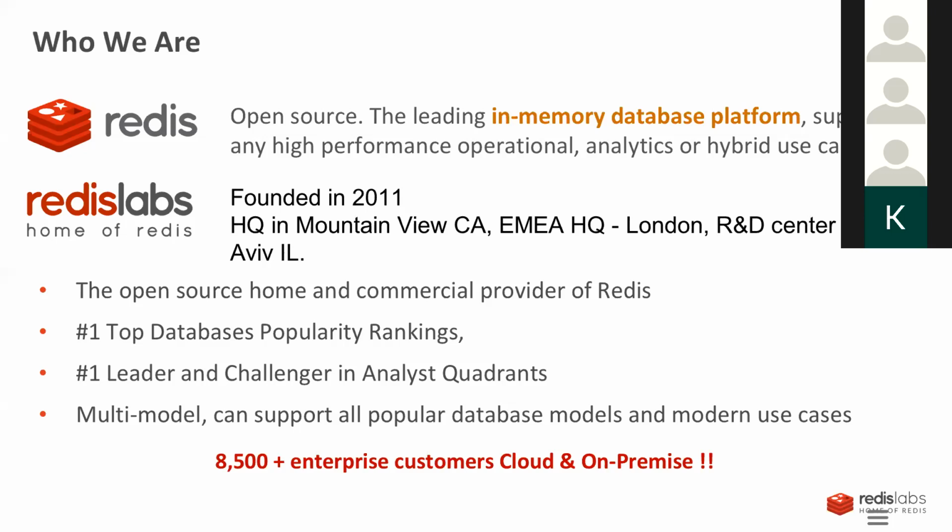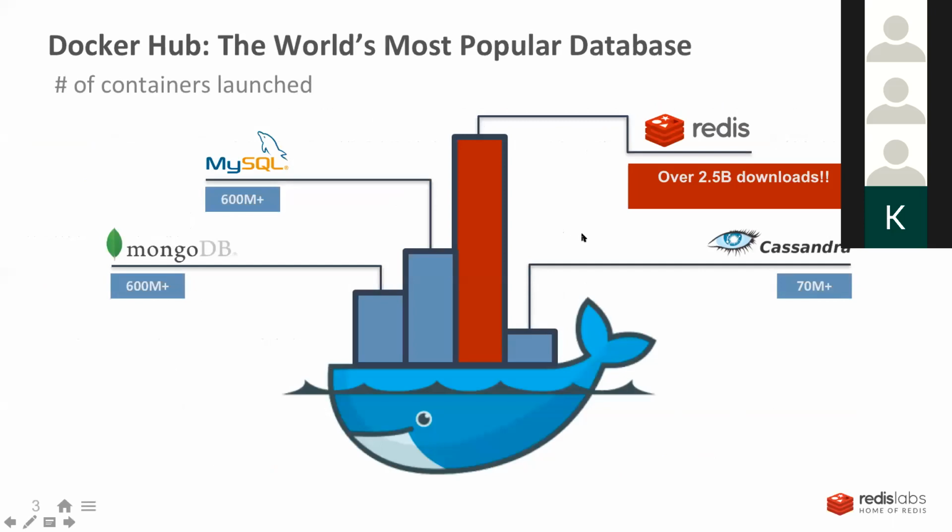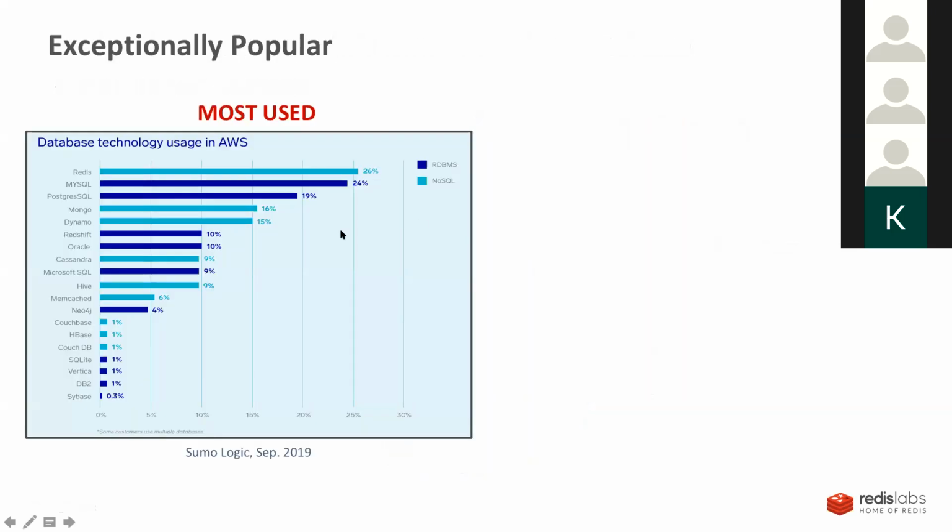Clearly, the open source footprint and usage of Redis is a lot bigger. Some market statistics, and I apologize for the outdated slide, but it gives you the trending. This is Docker Hub statistics, and you can see that Redis is downloaded more than the rest of the databases together. It's by far the most popular database on containers globally. Last autumn, we bypassed MySQL as the number 1 database on AWS Cloud. And this is not comparing NoSQL versus relational technologies, but all database technologies together. In Azure, we are number 2 or 3, and the same applies for GCP. So Redis is one of the top 3 databases deployed and consumed in those environments.